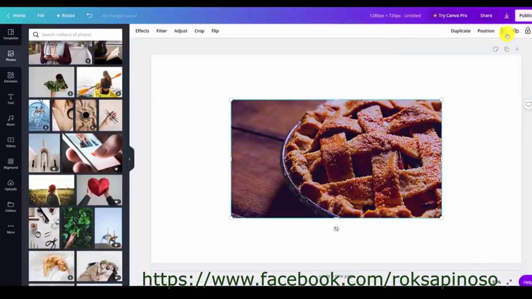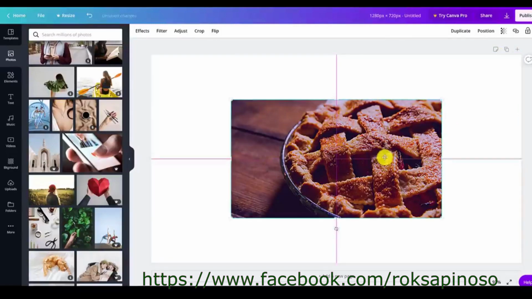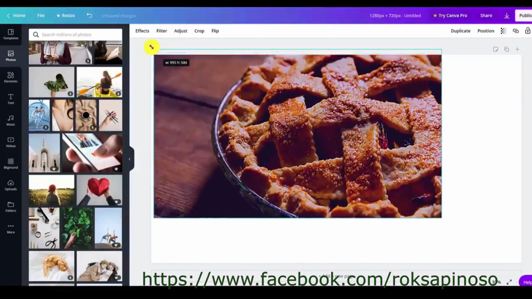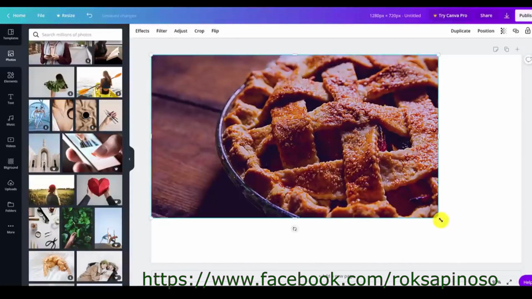Now on the very right, you have the option to change the transparency of an image. So if you're going to put some text, for example, on top of an image and you want to see the image behind it, you can shift this bar. You can also go ahead here and link the image to any external links if you're making a PDF or a brochure or resume. And then you also have the option to lock an image. So if you're in the middle of editing an image and you don't want to accidentally click on it, you can lock it. And then finally, if you wanted to delete it, you can press the delete button.